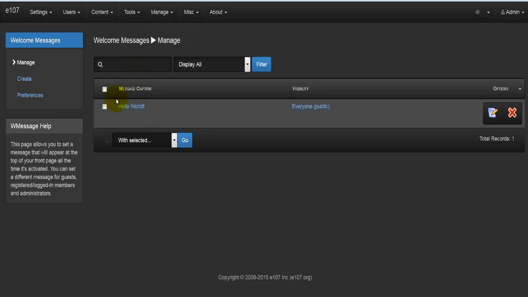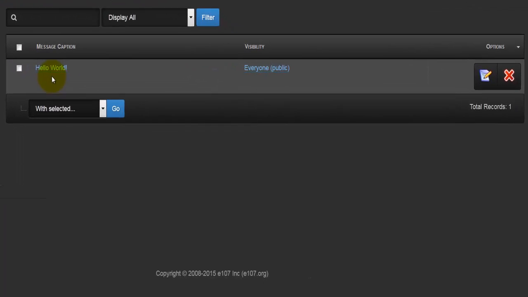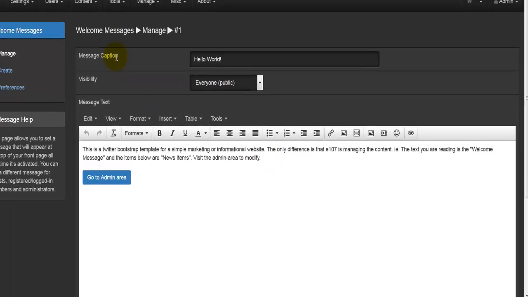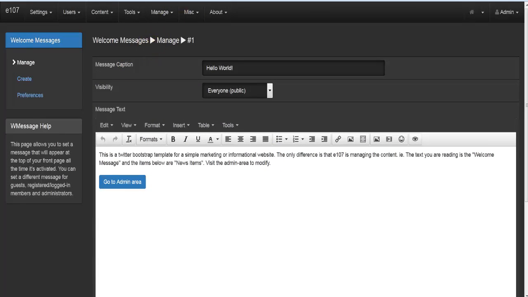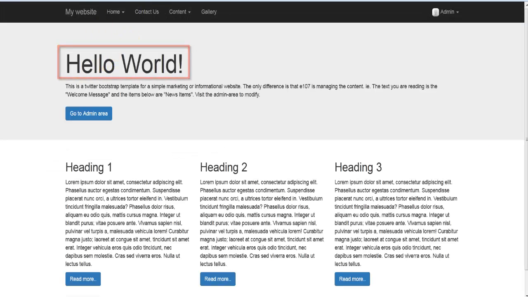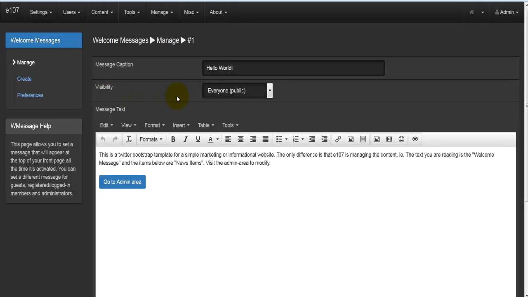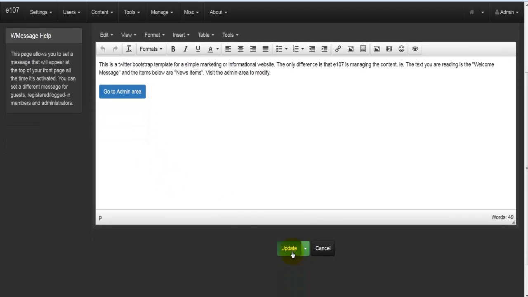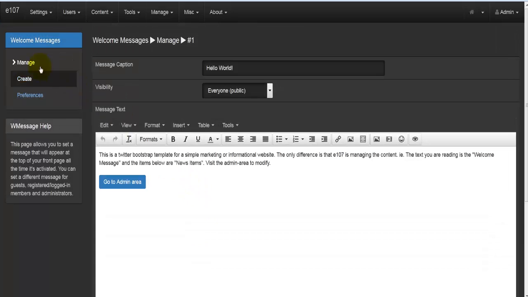Basically there is only one at this point of time, and once again I can edit it or I can delete it, and if I hit on edit, it will open a page like so where I can enter the message caption, or basically the title itself, and who this is visible to, and I can enter the information here, and I can hit on the update button and update that particular welcome message. Alright, so that's managing.